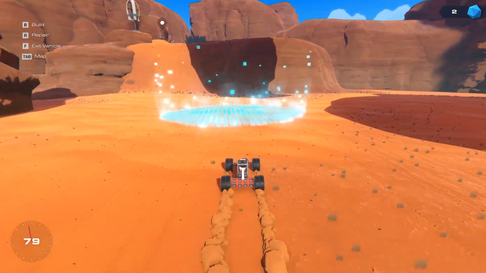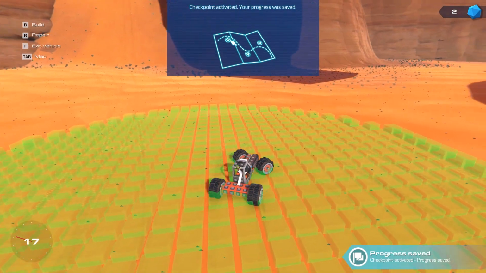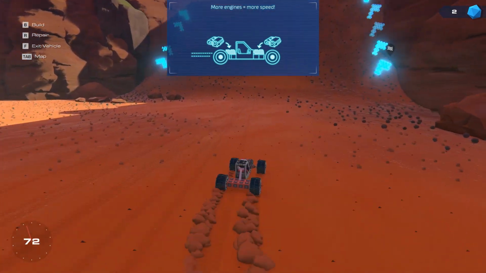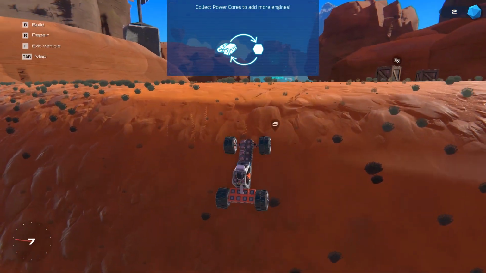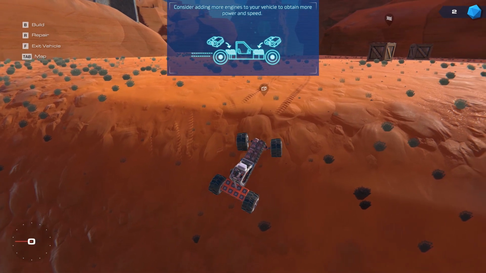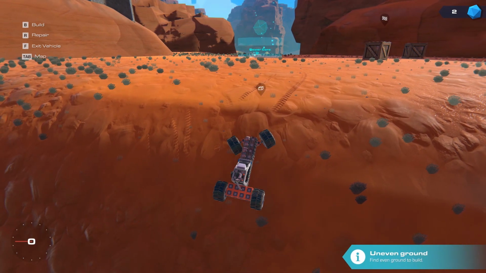Now, is this gonna be a challenge of some sort? Checkpoint activated. Okay, that's a checkpoint. Man, it's like I've forgotten how to play this game again. More engines, more speed. Probably should have put that other engine in the back. Click power cores to add more engines. Get up there, get up, get up, whoa. Okay, ready, get set, and build mode. Nope, I gotta find even ground.